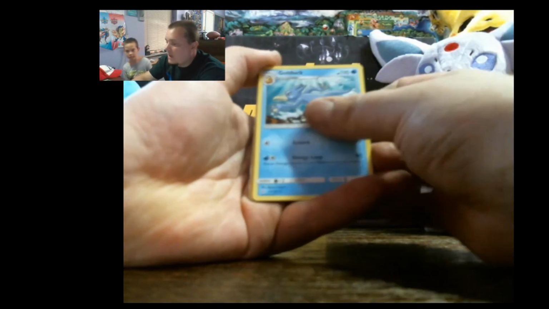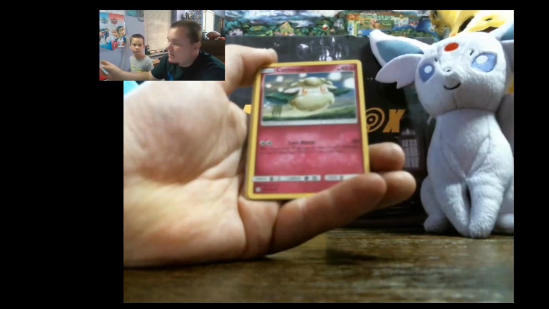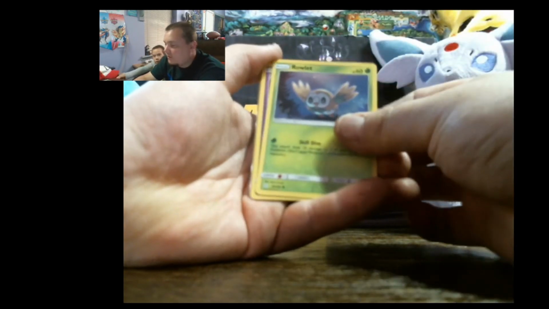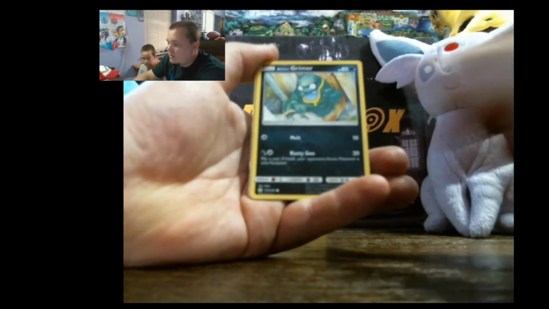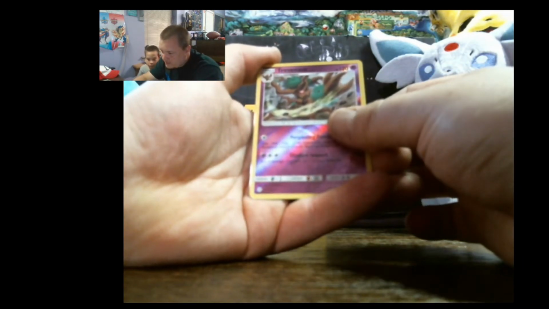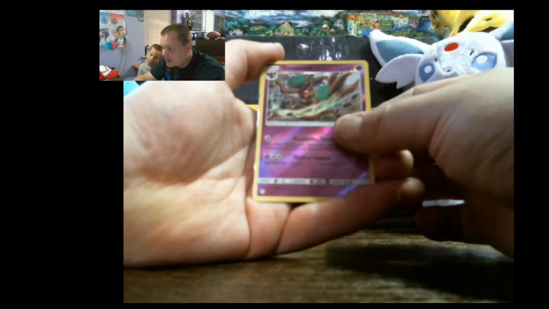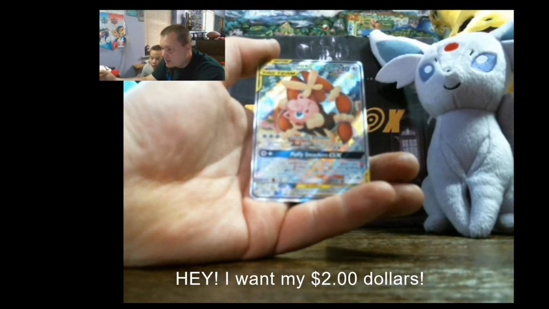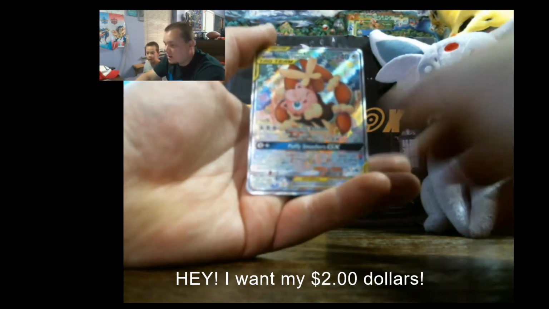Wailmer. Golduck. Pangoro. Spiel. Having a good time. Cottonee. Rowlet flying through the night. Phantump, Alolan Grimer, Trevenant. I don't know how to say that. And the rare is something cool. Boom. Mega Lopunny and Jigglypuff tag team GX.